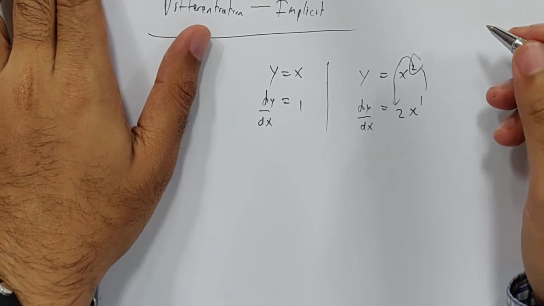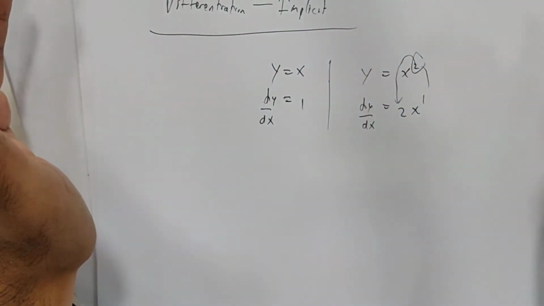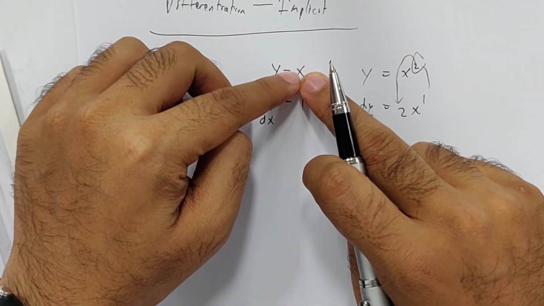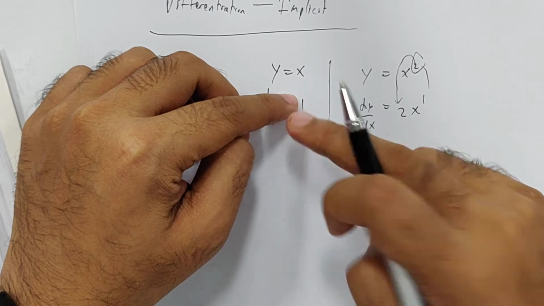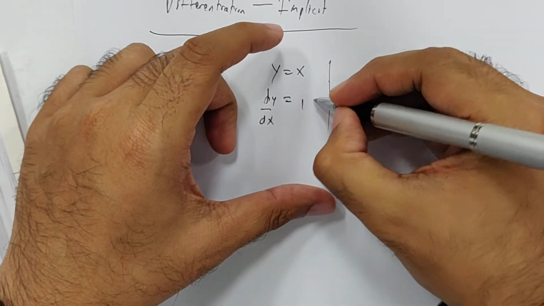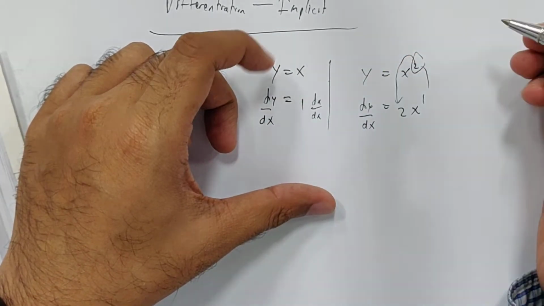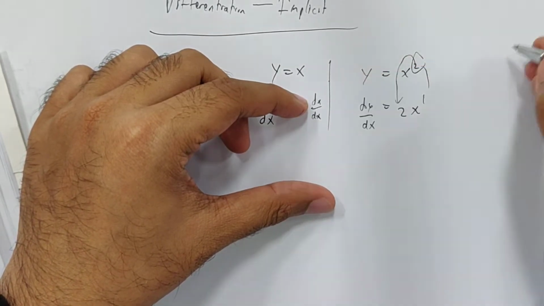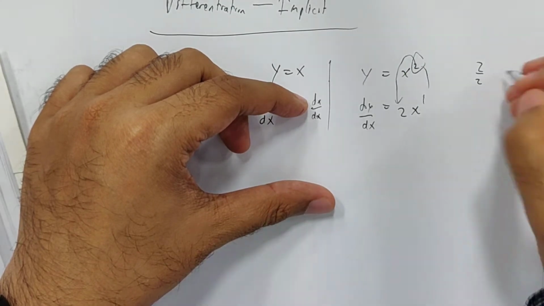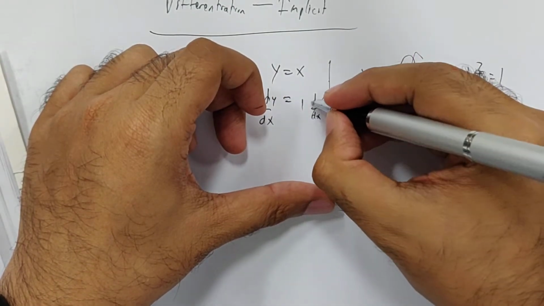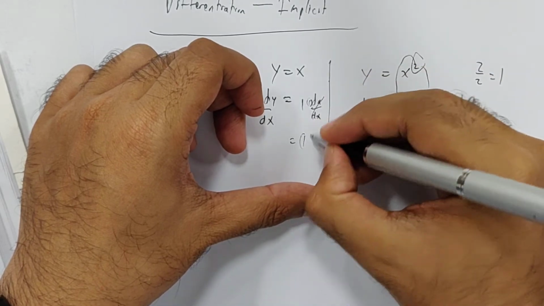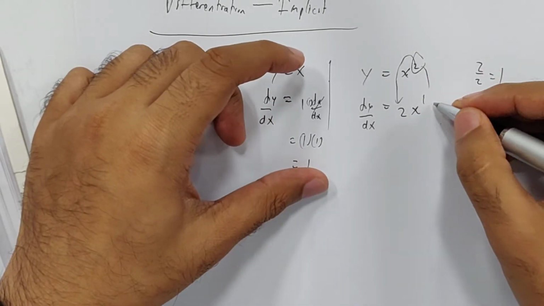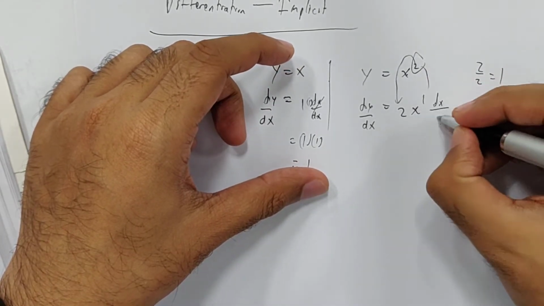Let me tell you, there's actually another thing that sort of happens. It's not mathematically correct, but it sort of happens. When you differentiate x, the power goes in front, but at the same time, you're actually differentiating the x as well. What you get is dx/dx. They are the same, right? If things are the same, like 2 over 2, what happens? 1. So this becomes 1. 1 times 1, 1. So when I differentiate x, I'm differentiating dx as well, dx/dx.